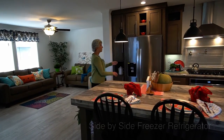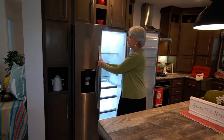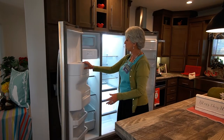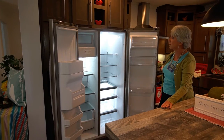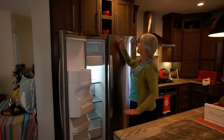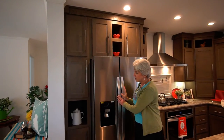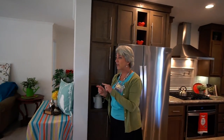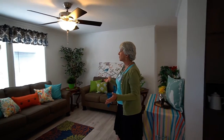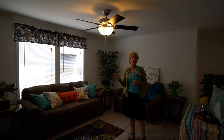I didn't highlight this beautiful side-by-side stainless steel refrigerator — this is just magnificent. It's the latest version from Whirlpool with clear shelves and great storage. Above you have tons of additional places to store plates or knickknacks. Now let's take a look at this living room — it's a very large living room with a ceiling fan. The whole house is drywall, making it much closer to a modular house than any mobile home or trailer of bygone eras.